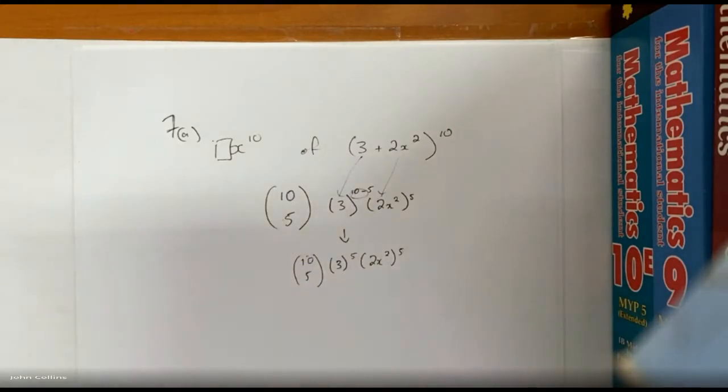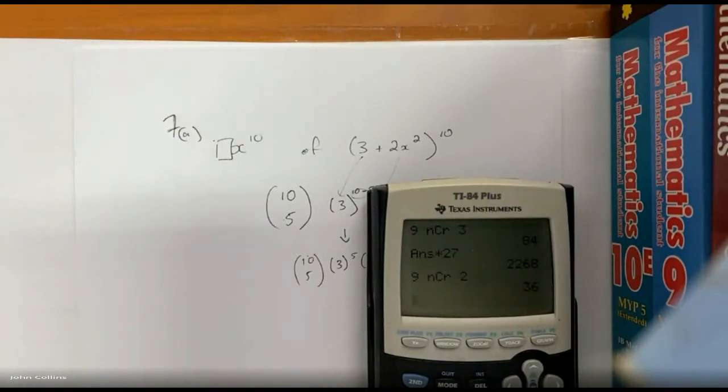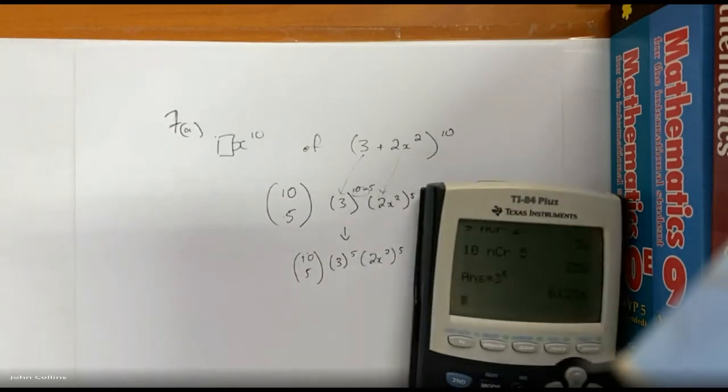10 choose 5, well, that's where I need my calculator. I think this is going to be a huge number. I imagine it's a huge number. 10 choose 5. I did 9 choose 2 here last. That's not going to work for me, so I'm going to do 10. Math, go over to my probability, and 10 choose 5. 252. I'm going to multiply that then by 3 to the power of 5, because that was my next part. And let's just get an answer for that. Well, that's quite large already.